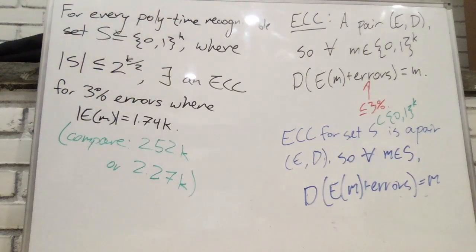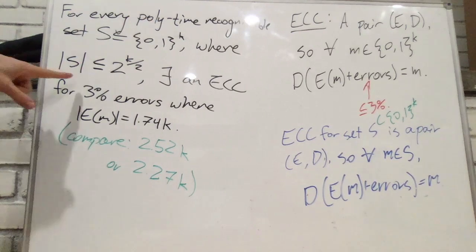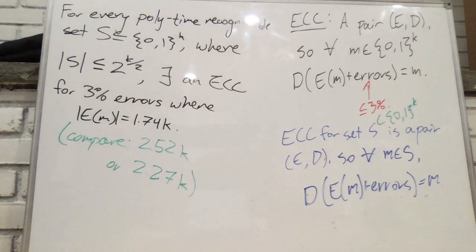Naively, if you have some set and you don't know how to compress it anymore, you've tried compressing, but either you don't know how or you don't have the computational resources to compress it. But the set S is still very small. So information theoretically, I could have compressed it to size K over 2, but maybe due to computational limitations or because I don't know the right algorithms, I'm unable to. In that case, as long as S is polynomial time recognizable, I can encode it and get much better rates than if I just did the naive thing of encoding all of 0, 1 to the K. All right, cool.